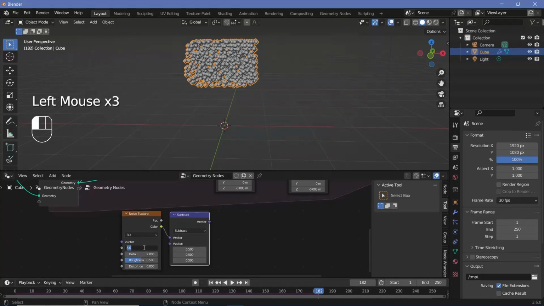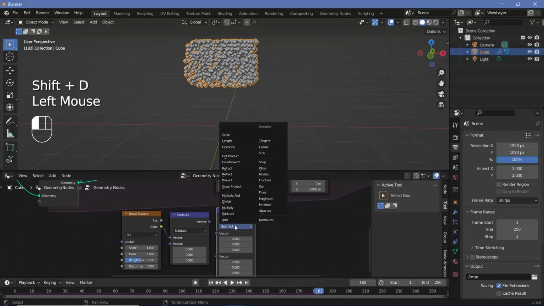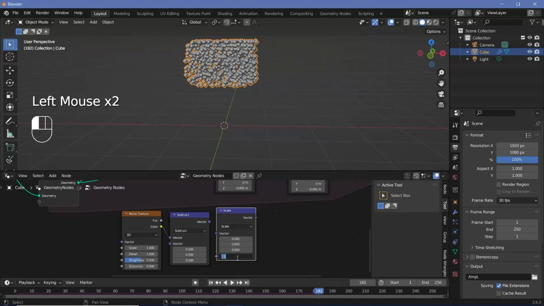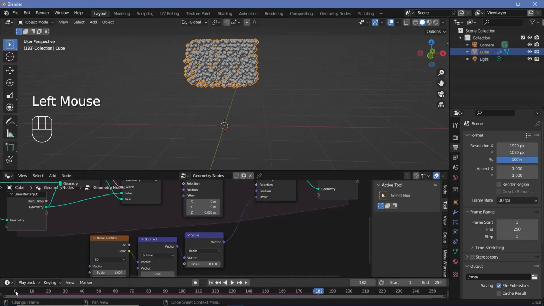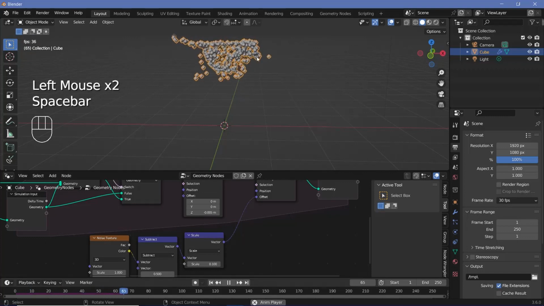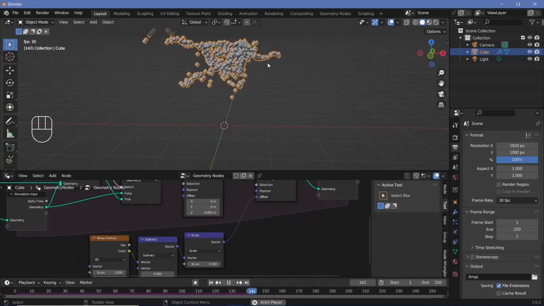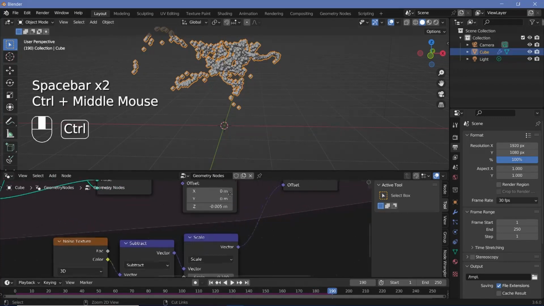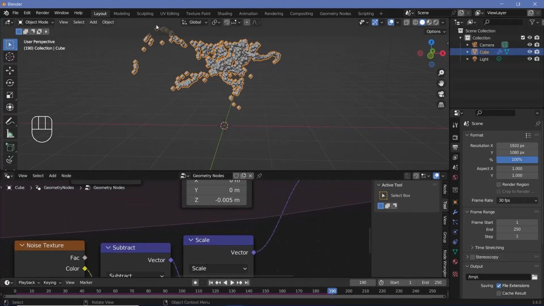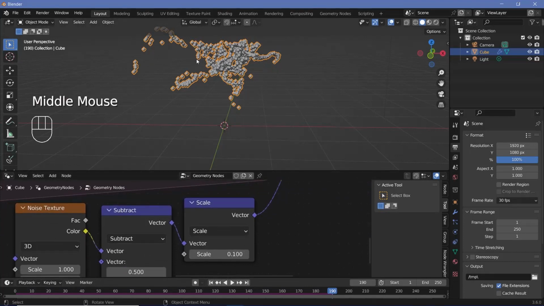We're going to change the scale down to something like 1, and then we have to also scale the output down as well to reduce the strength of the noise texture. So let's duplicate the vector math node and change it to scale, and maybe scale it by a value of 0.1. So let's plug this into the first socket and take this output and plug it into the offset. So now when you go to frame 0 and you play the animation, you should be able to see them sway around. Now you see the problem is that they actually are now getting a z value that might just be greater than this. So they're also going up. We don't want that. And also the effect is way too strong.